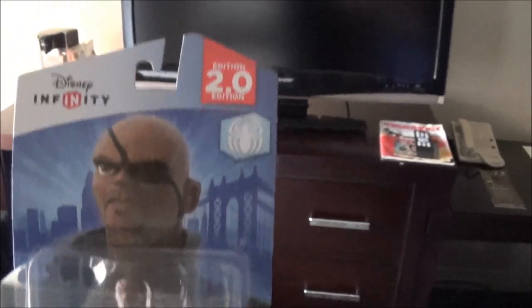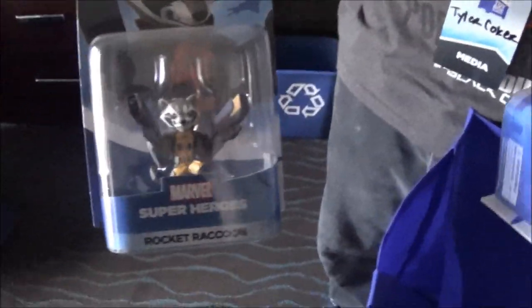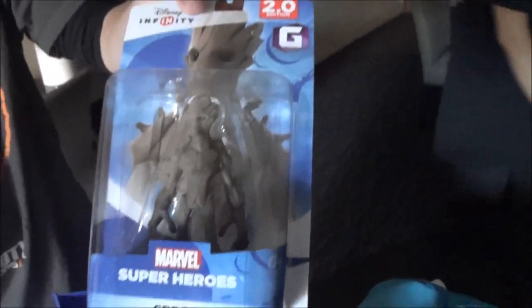So we actually get characters. That's, what's his face from the Avengers? Nick Fury. Captain America. Wow. The guy from Guardians of the Galaxy. Oh, Rocket Raccoon. Okay. It says at the bottom. Tyrone didn't see that. Who else we got? And Groot. Man, look at that. We got four people. And there's four in each.